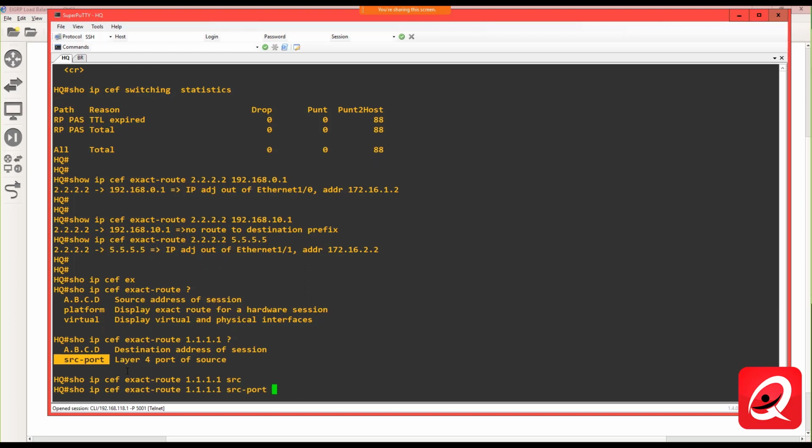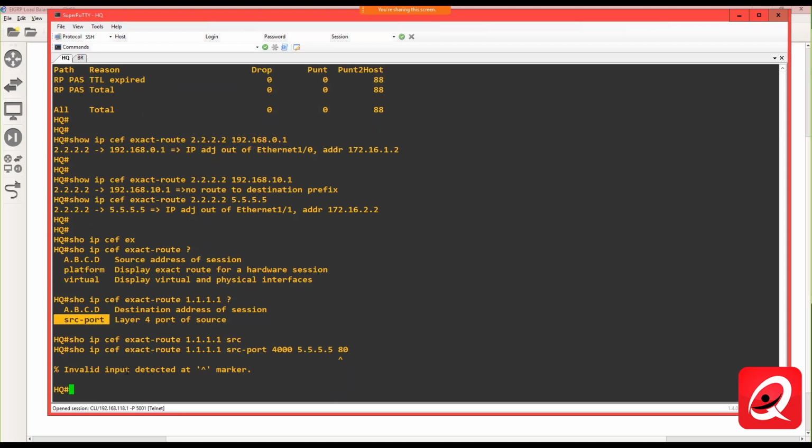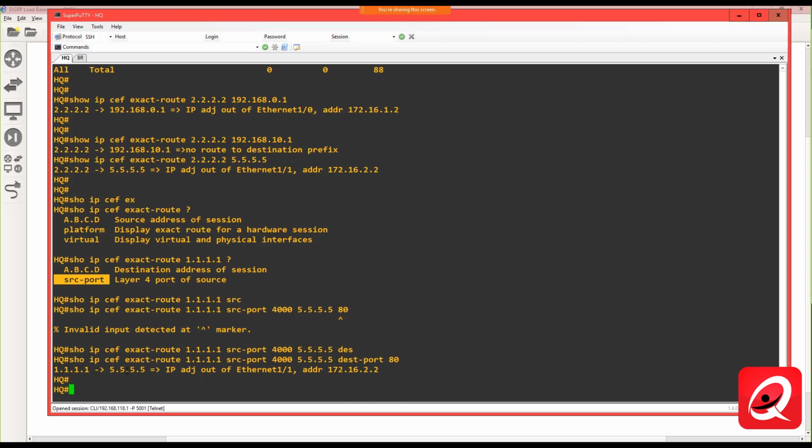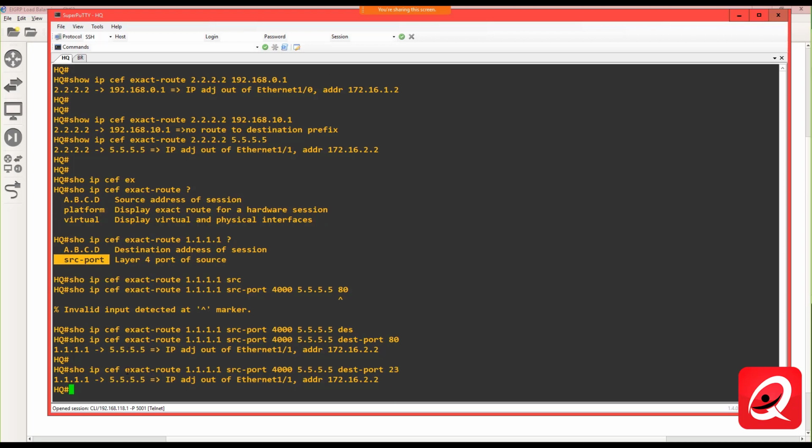So I can say, okay, it's going to be port 4000, and then the destination address is 5.5.5.5 at destination port 80. So I can see how that flow is going to look. Now, if I do a different one, port 23, we can see it's using the same path, the same adjacency.